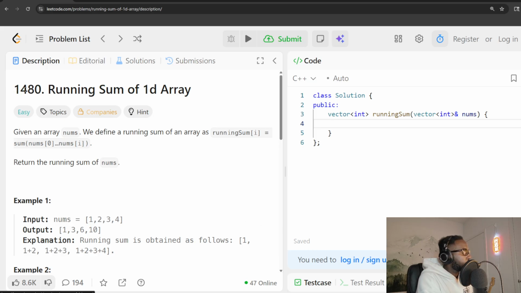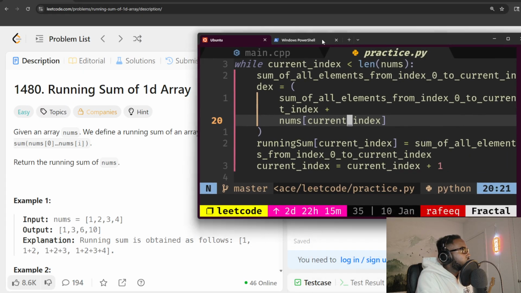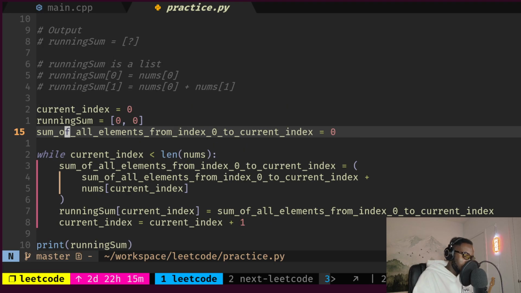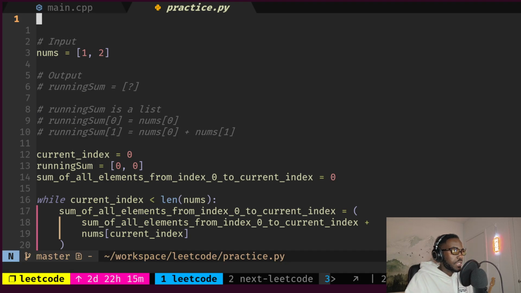We're trying to solve LeetCode 1480, running sum of a 1D array. And I've had a week to reflect on how I want to explain this to you. I think I'm going to take a little different approach. Can you see my screen? I can see it. Okay, so scratch everything. I'm just going to delete literally everything.